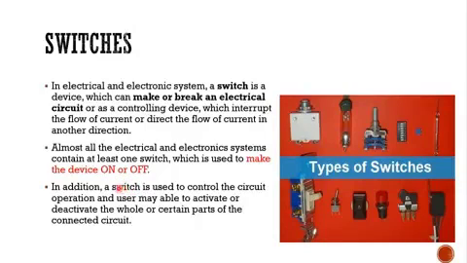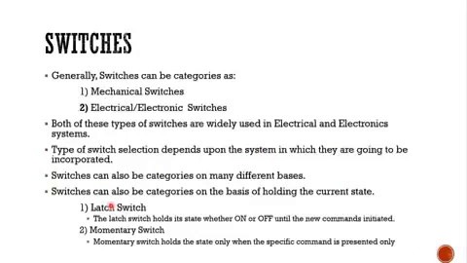Okay? And then in addition, we can also use switches to control circuit operation through the user, where the user can activate or deactivate the whole system of a circuit or a specific part of the connected circuit through switching. This one we will see later. This one is for a more advanced topic. So right now we look at the general description of switches first.